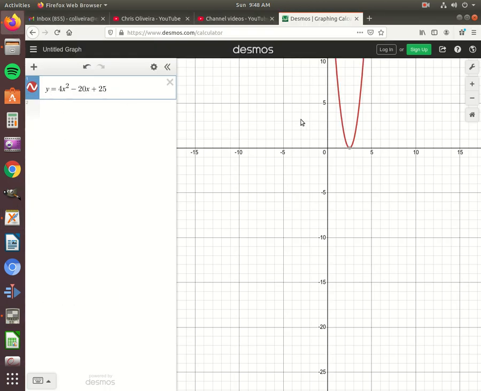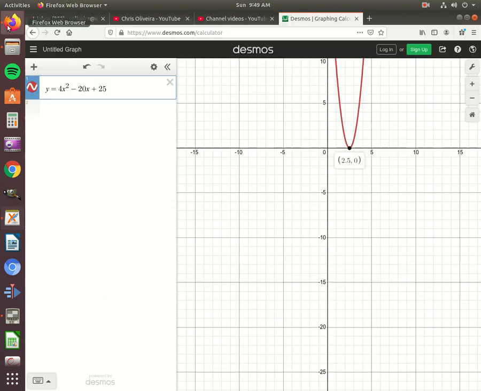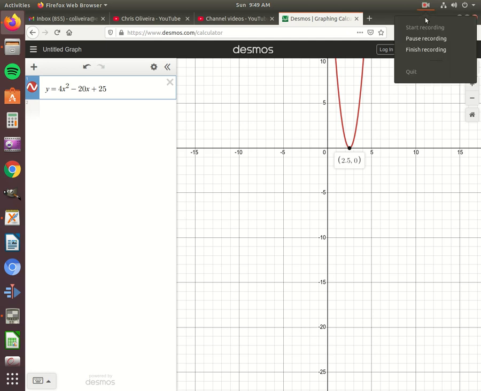I have this equation. If my x-intercepts are the same thing twice, we have what's known as a double bounce, and that becomes your vertex. So if I go back over here, you can see I had the same x-intercept twice. And if you have the same x-intercept twice, it's known as a double bounce, and that actually becomes your vertex. So again, you can see my x-intercepts happen twice, and they happen to be where my vertex is. So kind of interesting. All right, let me go ahead and set up the rest of the video.